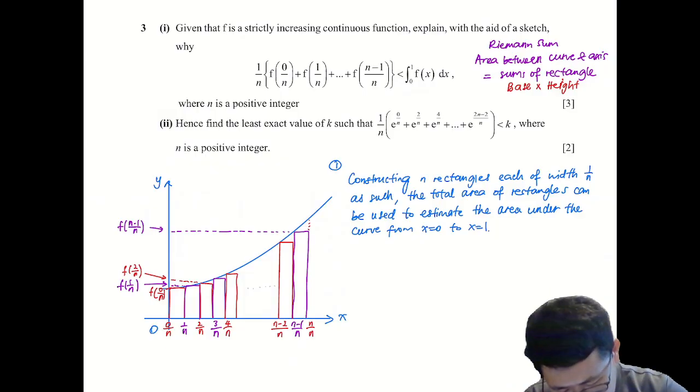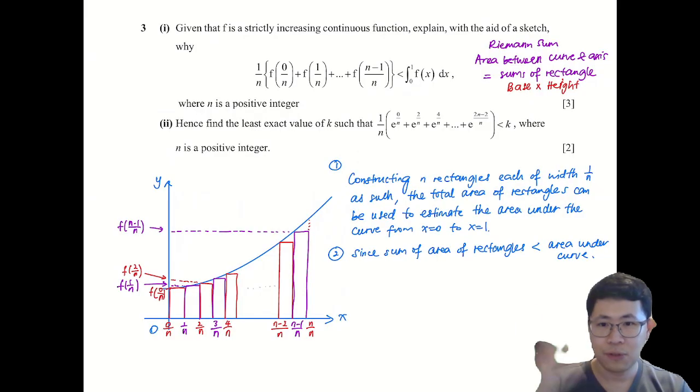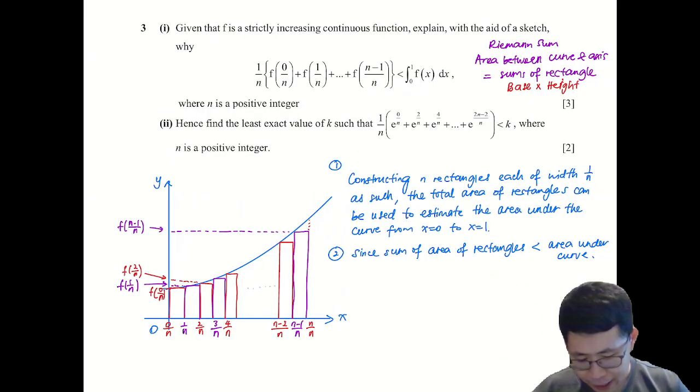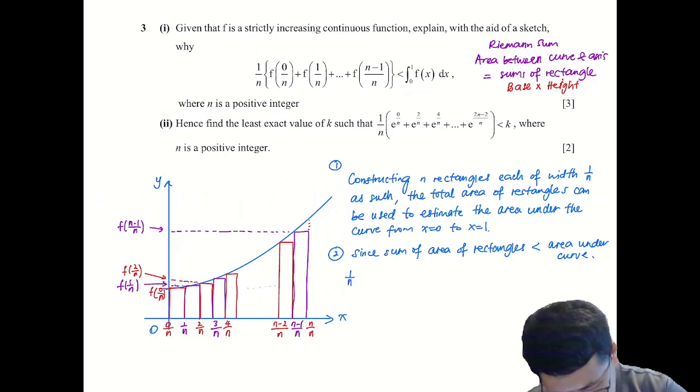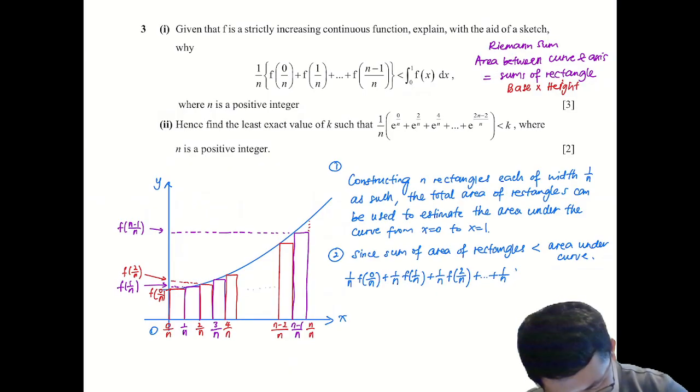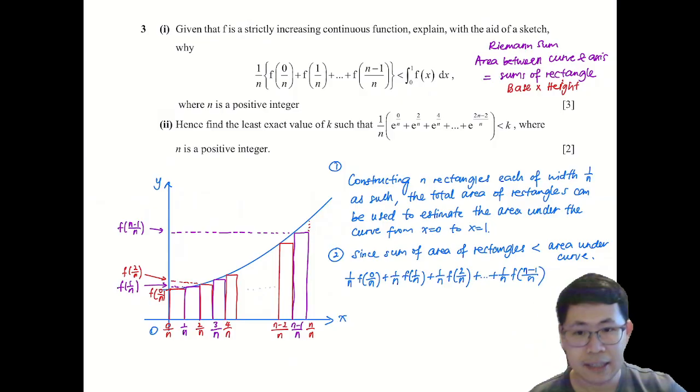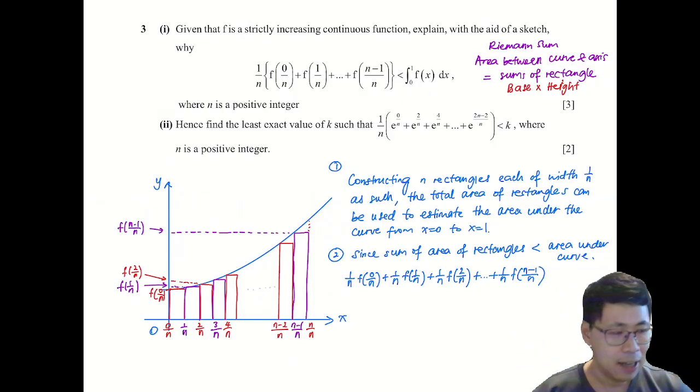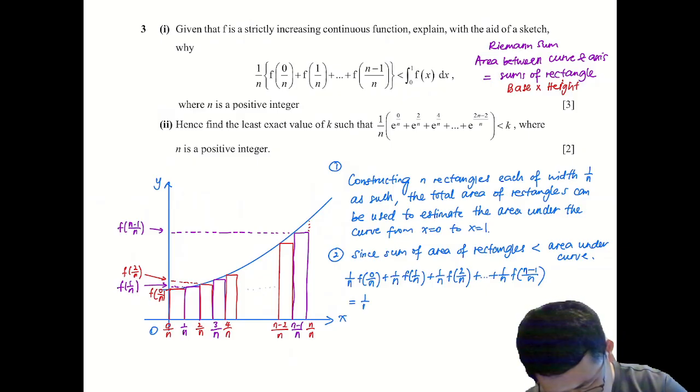From the diagram, the second point that you can make is, writing something like this, let's find the area of the rectangles. So base times height plus base times height plus base times height, all the way until base times height. It's essentially just base height, base height, base height. And this one over here, factoring out the 1 over n, would give us the expression that we see above.